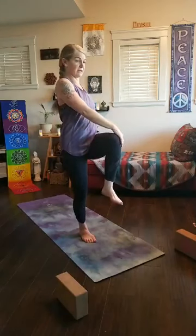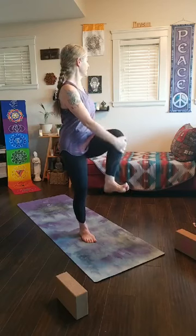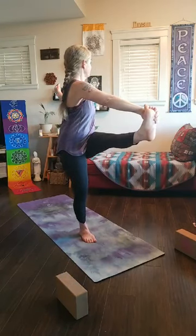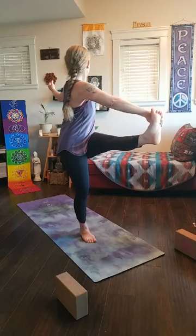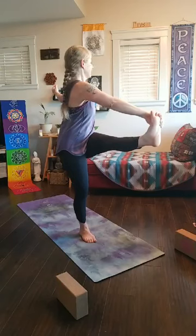Right hand to your left knee, left hand to your left hip. Start to turn, twist, stay, or reach for the outer edge. Parivrtta Utthita Hasta Padangusthasana, revolved hand to big toe pose. Deep breath in, and deep breath out. One more, inhale, exhale. Come back to center and release all the way down.